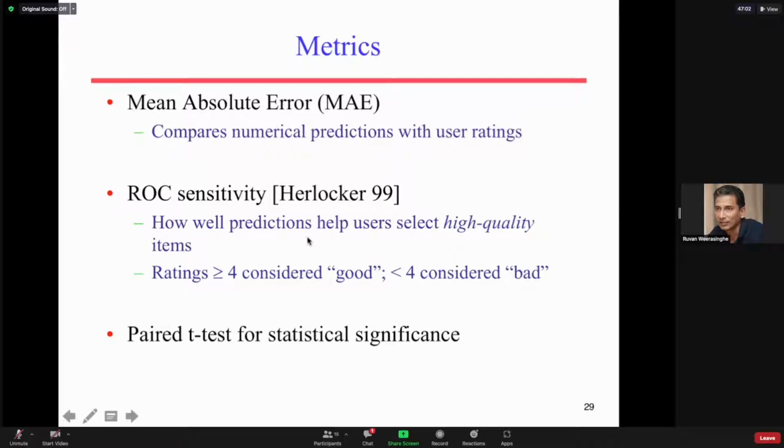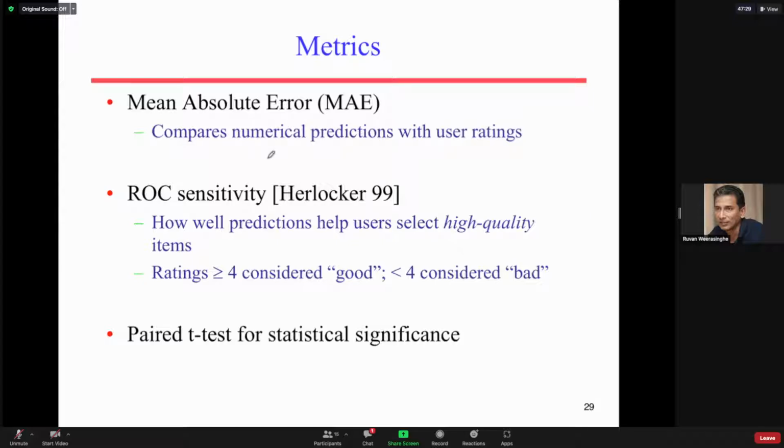The metrics, yeah. So if you have numerical predictions, where you're actually saying this is likely to be, I don't know, but based on the probabilities, you're saying this is like 0.78 or something, then you need to have numeric metrics like mean absolute error.